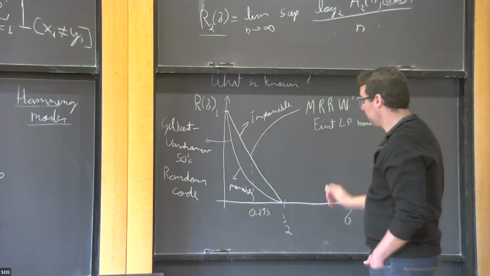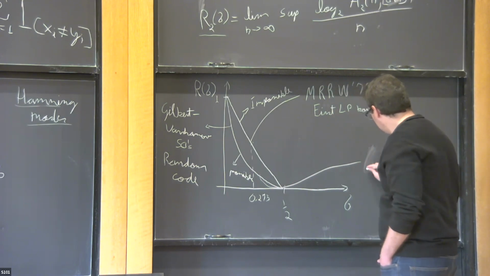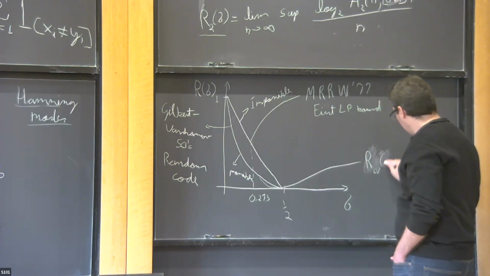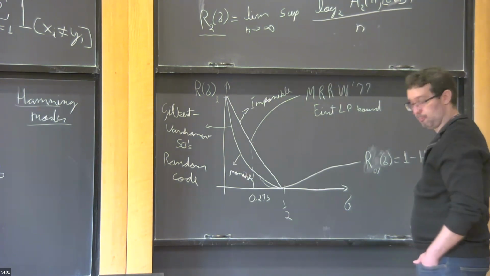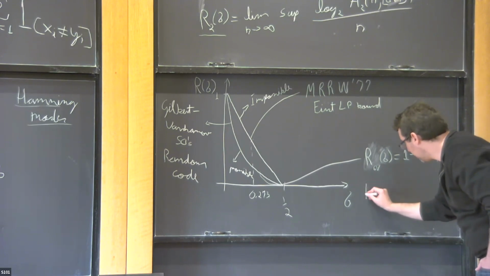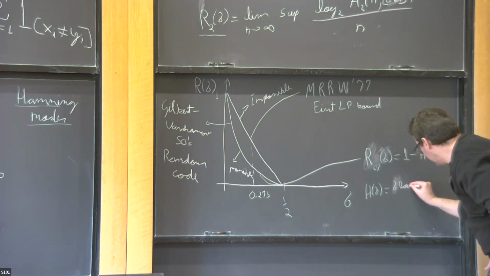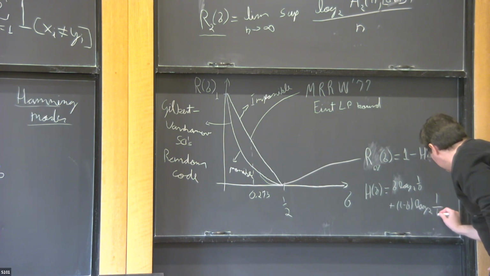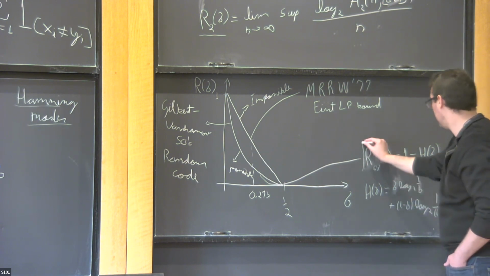In terms of parameterization, what is this curve? This curve is going to be the asymptotic rate, R_GV of delta. The GV bound establishes that the asymptotic rate of delta is going to be 1 minus the binary entropy of delta. And binary entropy is what you know: delta log base 2 of 1 over delta, plus 1 minus delta times log base 2 of 1 over 1 minus delta. It's the usual binary entropy, nothing different, and the GV bound is establishing this for us.